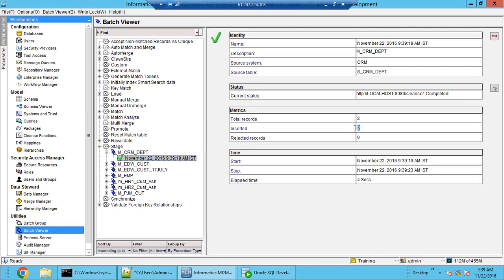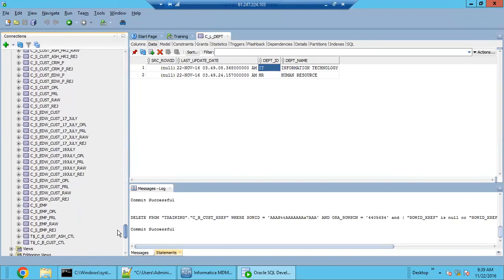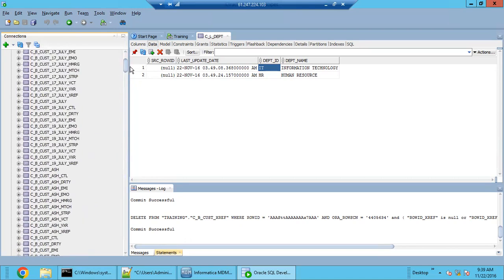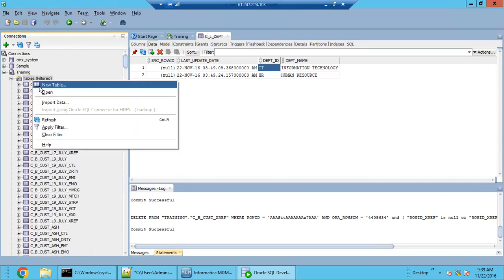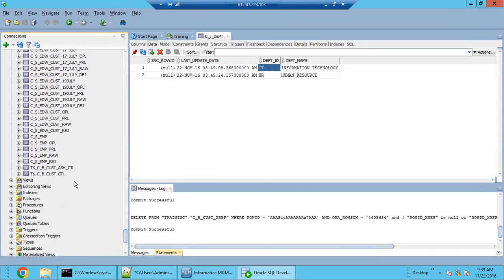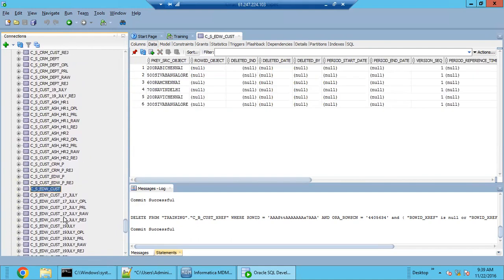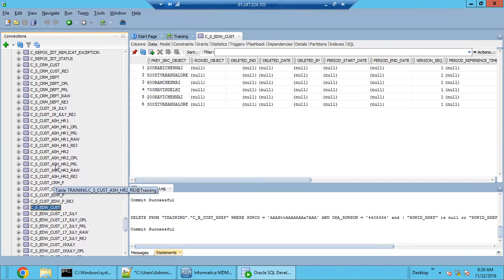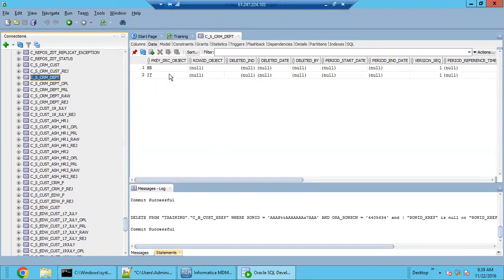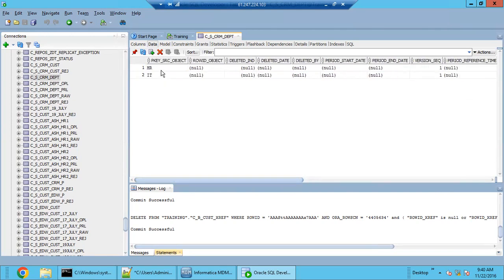So here we got two data in the stage table. That is fine. Now let's verify whether we are getting PKSRC correctly or not. Let me refresh this, because we have created many tables and not refreshed. Okay, now let's see the stage table. CS department. Where is the CS CRM department? Right, this one. So here we got these two values in the PKSRC object. That is fine. So we got the correct value in PKSRC.